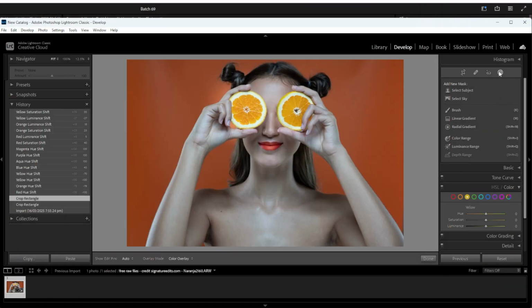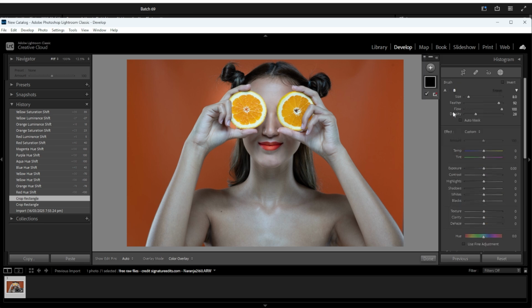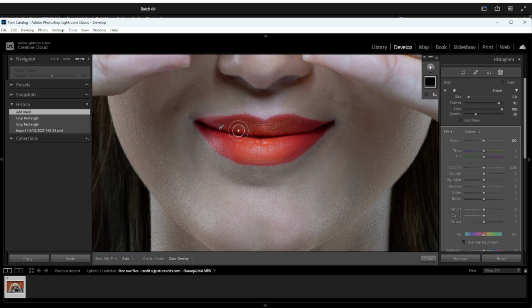The second method is using the masking tool for precise color editing. For selecting and changing specific objects, the masking tool gives full control. You can start by clicking masking, or simply pressing M on your keyboard, then select object, or simply use the adjustment brush, or press K on your keyboard for manual selection. Then paint over the object that you want to change.